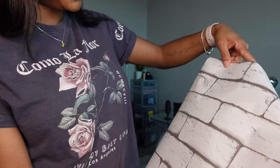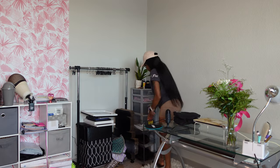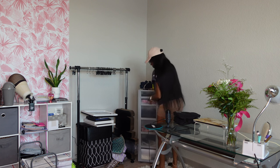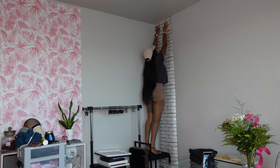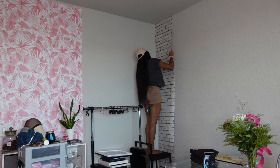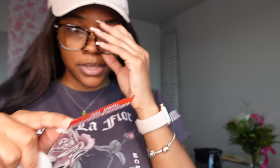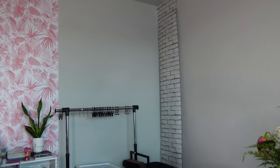Hopefully everything goes so well and everything lines up really well. So yeah, I'm gonna go ahead and try to start on this first one. Painter's tape. I'm gonna use this, my little fragile sticker for my shipping stuff. I got 500 of these, so I'm gonna rip these in half to keep the wallpaper aligned. I learned my mistake from last time, so I'm trying to do this a little bit more efficiently this go around.